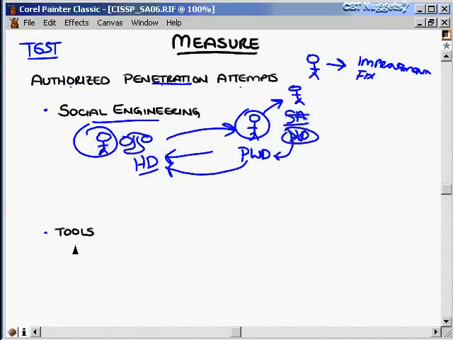All right, and the last thing I want to talk about is the technical side of this testing, where you have automated tools. First one can be the idea of using a password cracker. This is a tool that can automatically look into certain parts of your network, find a bank of passwords, and then try to crack those passwords. This is where they're going to use things like a dictionary attack, and they're going to say, okay, I'm going to test common words, or even deviations off of common words, changing an E to a 3, an I to a 1, things of that sort, and see if I can get these passwords. It'll generate a report for you and say, hey, you've got some work to do in most cases.